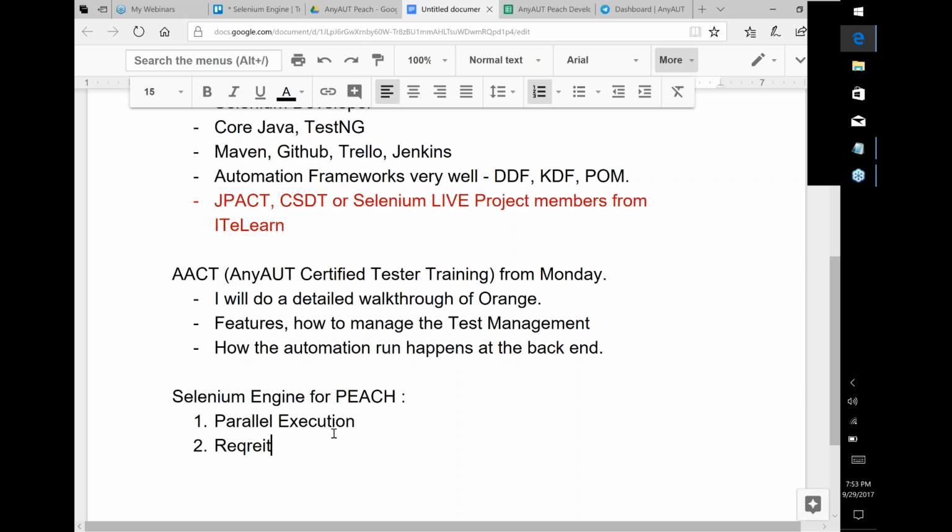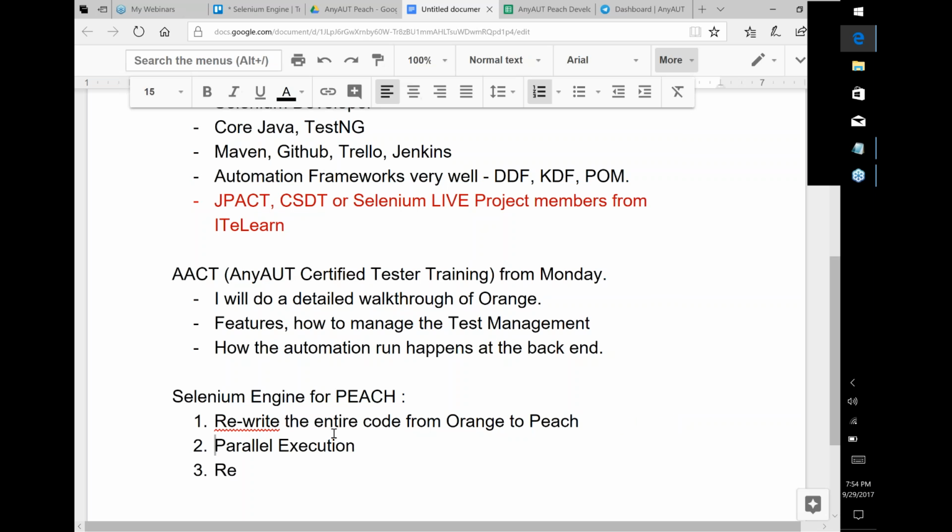In fact, the rewrite of the entire code should be the first thing. We're going to rewrite the entire code, team. What we have in orange, we're going to rewrite the entire code from orange to peach.